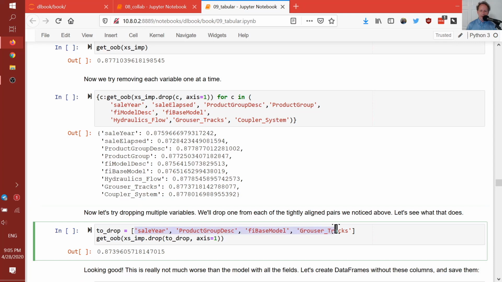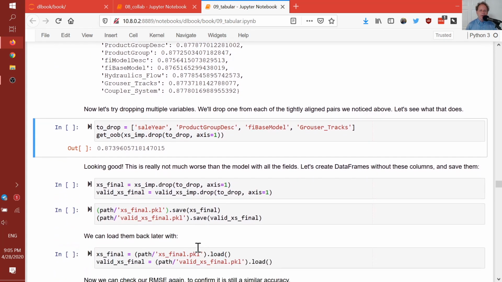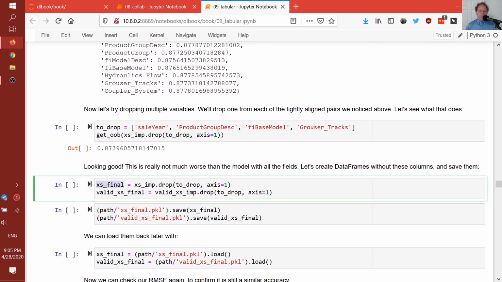So here's the 5 I found. Let's remove the whole lot and see what happens. The OOB went from 0.877 to 0.874, so hardly any difference at all, despite the fact we managed to get rid of 5 of our variables. So let's create something called X's final, which is the important X's with those 5 dropped.